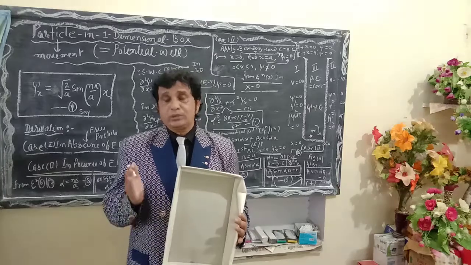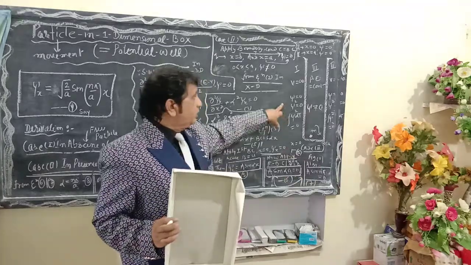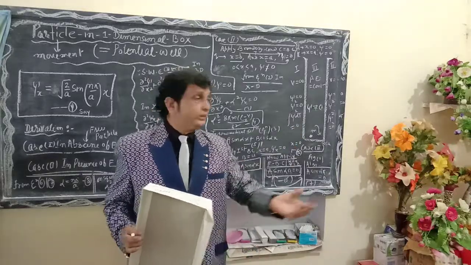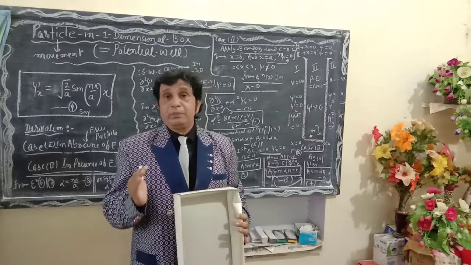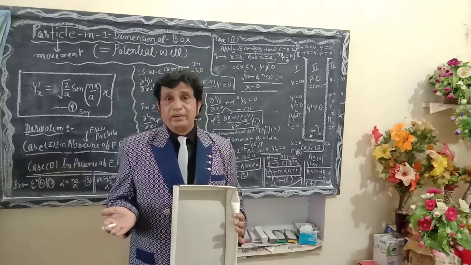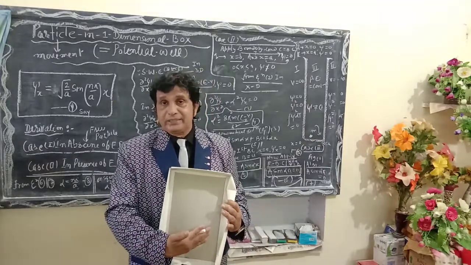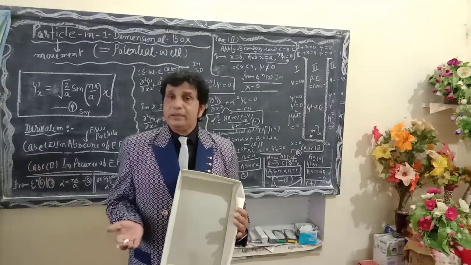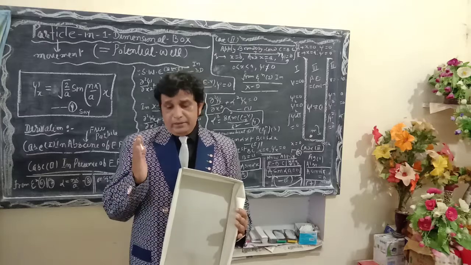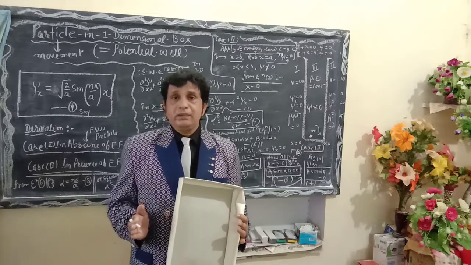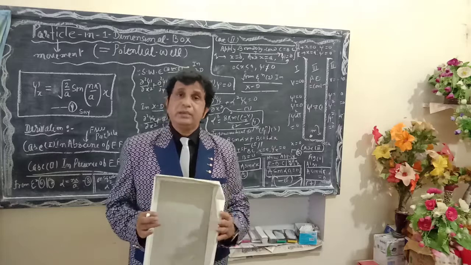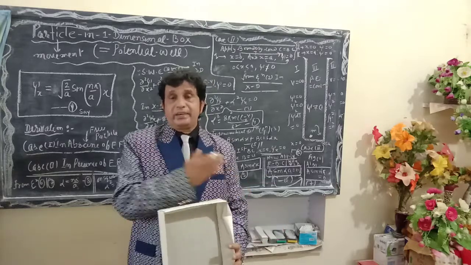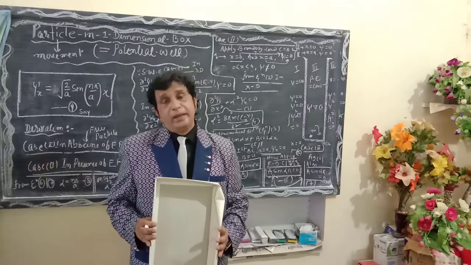Psi equals 0, psi square equals 0, psi square d tau equals 0, and you know psi square d tau is the probability of finding the electrons or particles, since the particles are present inside the parallel large electrode plates here. So automatically the same condition will be applied in part 1 and part 2, because in part first and second the electrons or particles are absent.